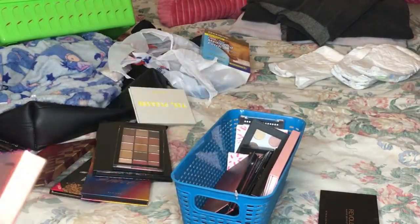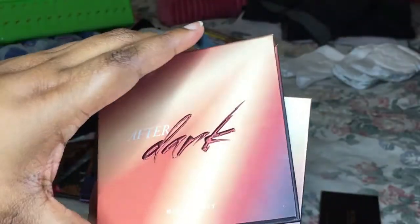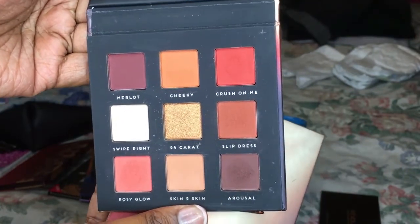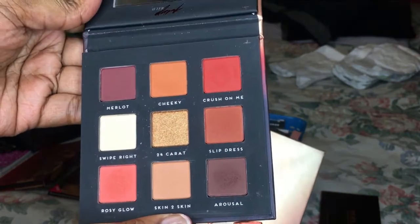And here are two more of the After palettes, which is, like I said, the dupe of the Beauty palette. This is the After Dark one. Have not touched this palette at all. I think I swatched it, but touched it to use, no, I did not. So I'm definitely keeping this one.